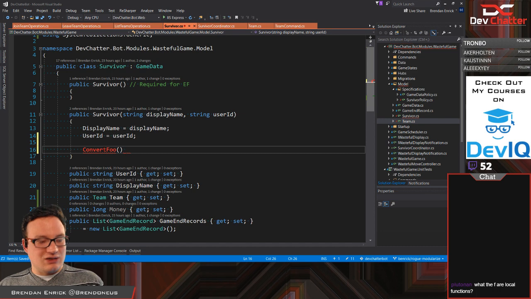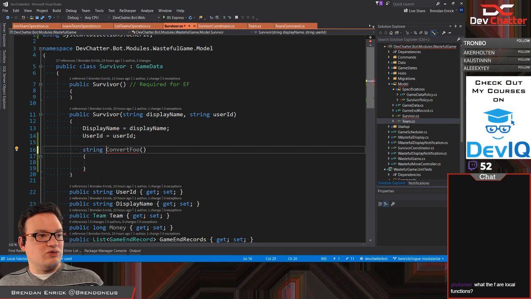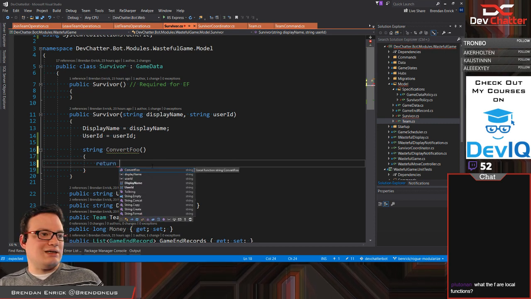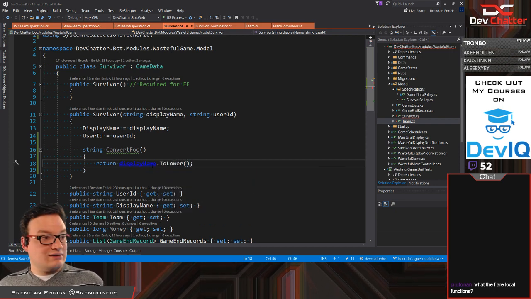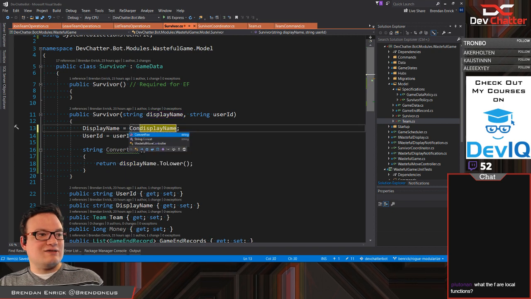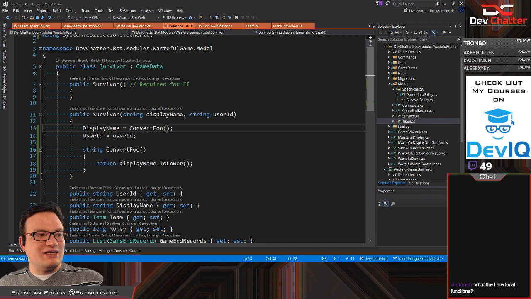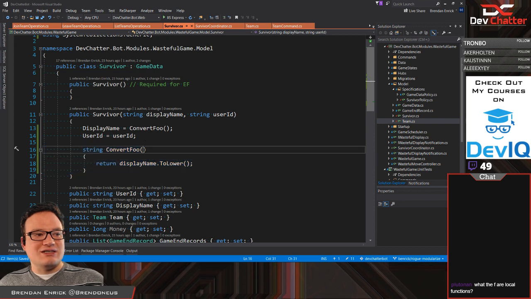foo is my local function. Just to explain to everybody, this is a local function. If I said string convert foo, I could return display name dot toLower, we'll say like this, and then I could say convert foo, and I don't even have to use display name in there, and I have access to the variable. So when you need access to the variables that are inside your same context, you can create a little method that does that.